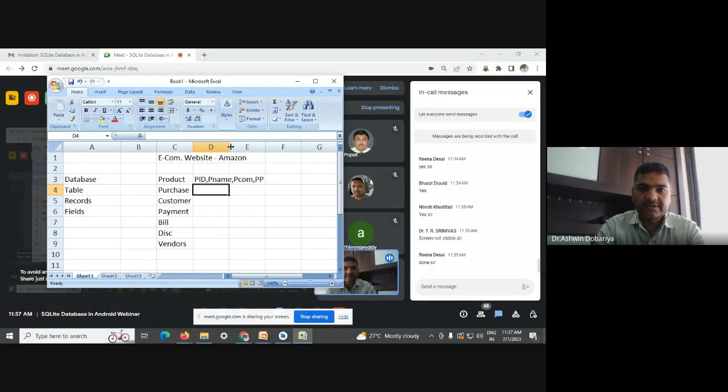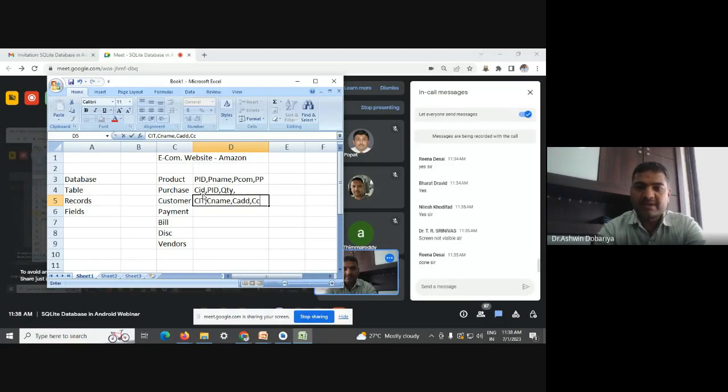Similarly, if you want to store the purchase information, then we can store the customer ID, meaning the customer who purchased these things, then the product ID, which product, then quantity, how many were purchased. For customer, what information do you want to store? Customer ID, customer name, customer address, city, like this.